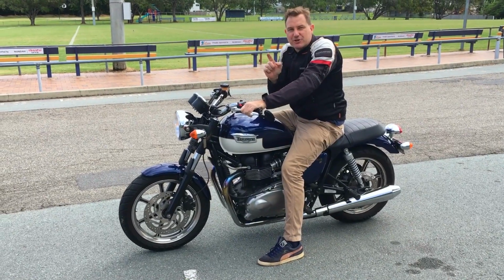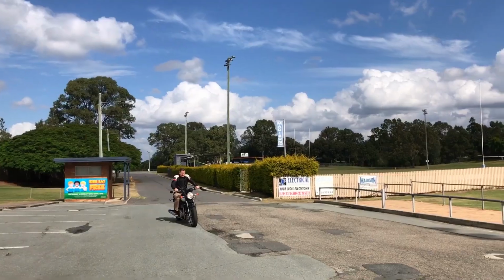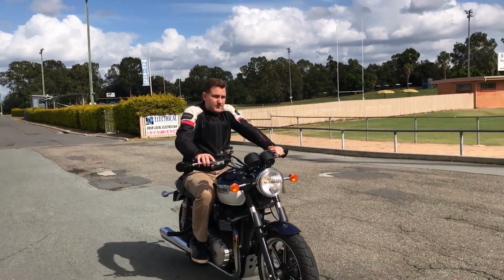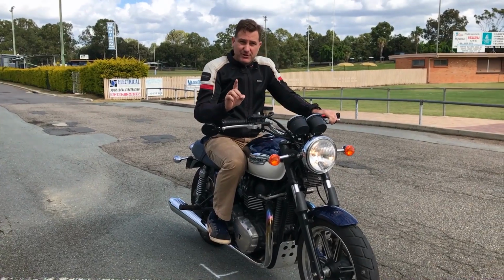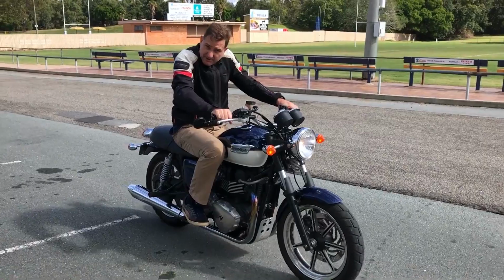The friction zone isn't just a technical concept. It's the fine line between control and chaos when you're trying to get the bike rolling. So what exactly is it? The friction zone is the small range within the clutch lever's movement where the clutch plates begin to engage. This is where power from the engine starts to reach the rear wheel.